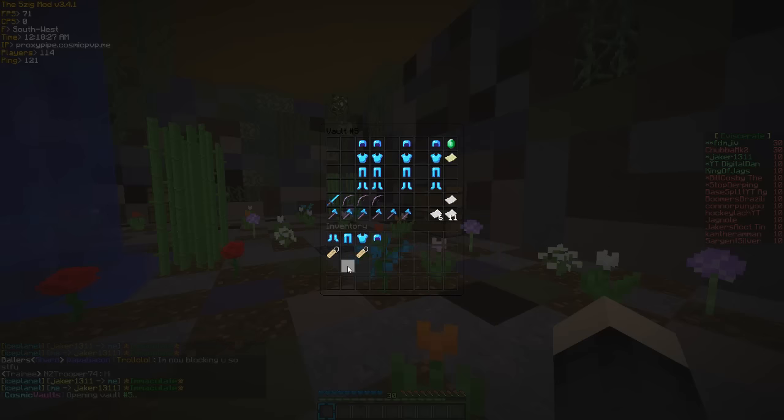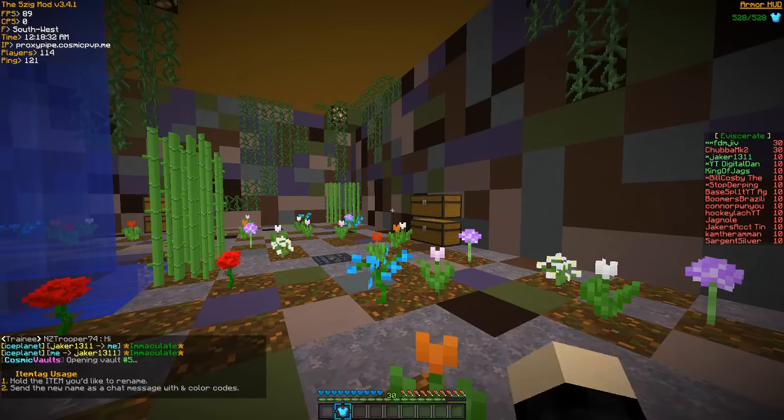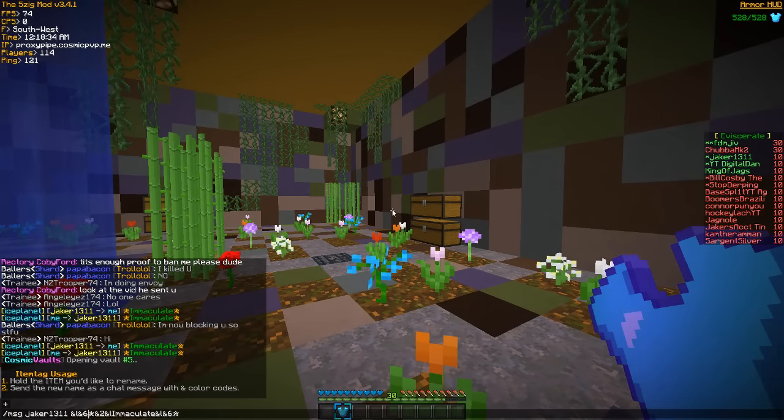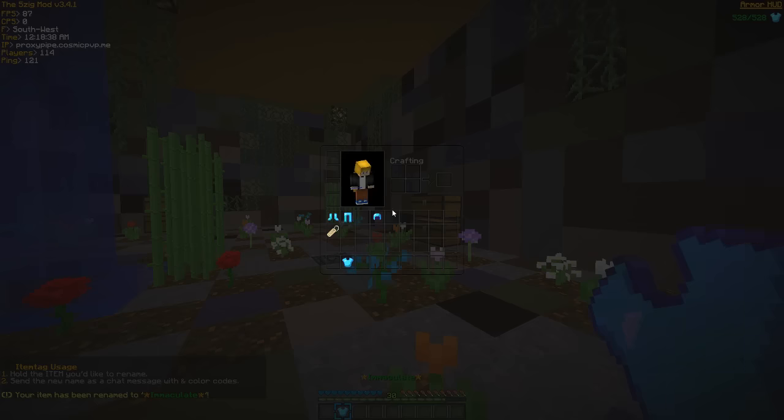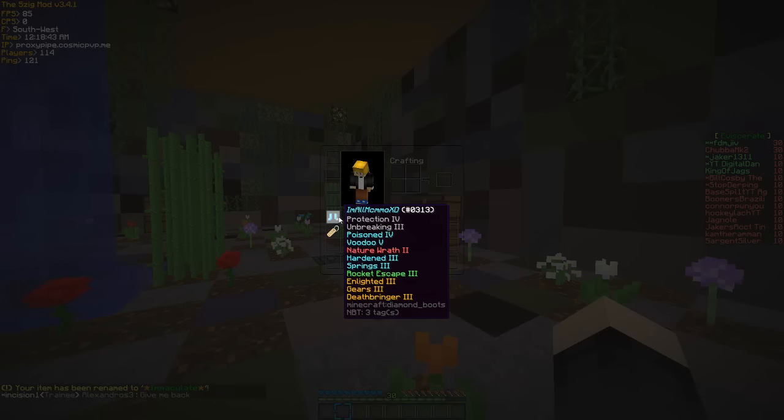Actually, that looks really cool, so we're gonna do the chest plate like that, so let's go ahead, right-click the item name tag, go like this, and make sure we got it right, I'll delete that out, and boom, perfect, beautiful. The stars, I think, are a little bit different, actually.